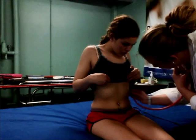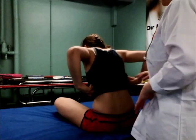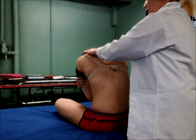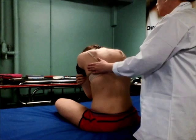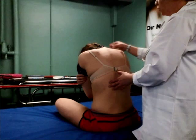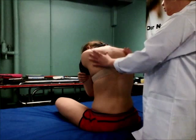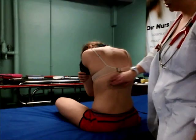So now, I'm going to have you face that way. And, again, I'm going to palpate her back and her lung areas to make sure that there's no lumps, bumps, and inspect the skin, color, texture, turgor, again no tinting. Crepitus, anything that would alarm me. Erythema, cyanosis, no rashes, everything seems to be baseline and she seems to be good.